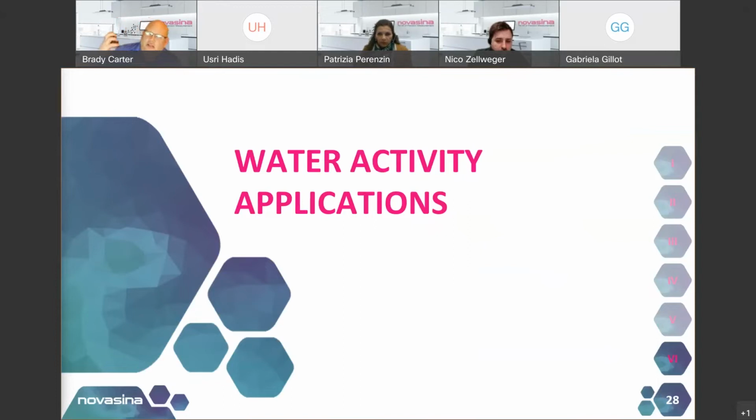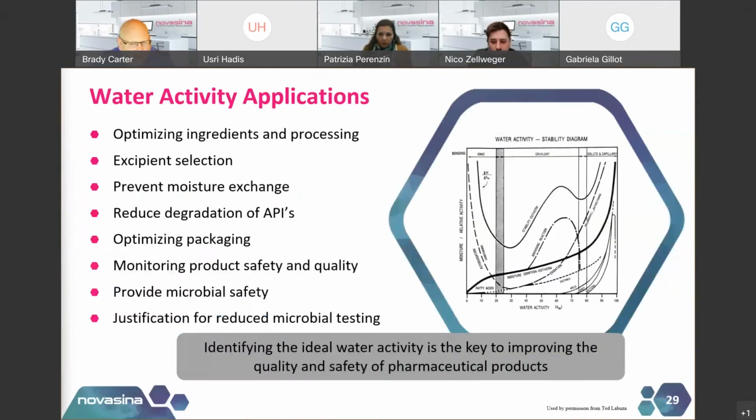So not only does it give us specific instructions about how to measure water activity, it also tells you what to do with it. Okay, so it looks like we got a big majority saying that's true, that you can do all those things. And yes, it is true. So good job on that poll question, or that quiz, if you will. So let's talk about what applications there are for water activity.